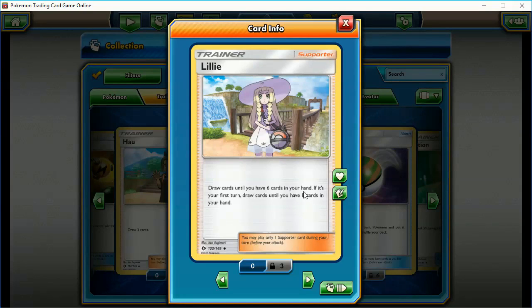Number 2, 8 cards. So what is the chance that you get Lily in your first hand? And let's just assume there's 4 of these, because right now I only have 3, because you'll get 3 if you buy all 3 decks, but let's say we have 4. What are the chances?